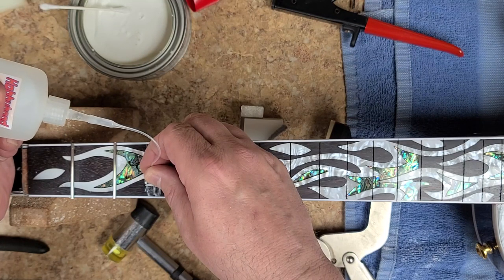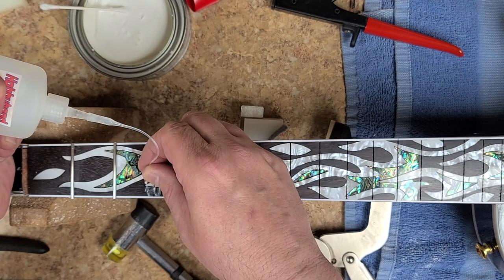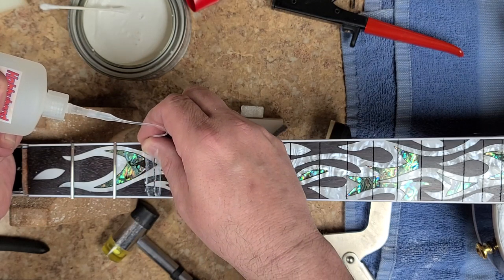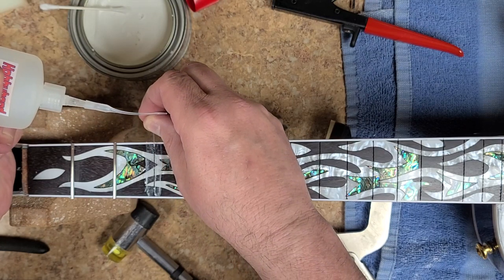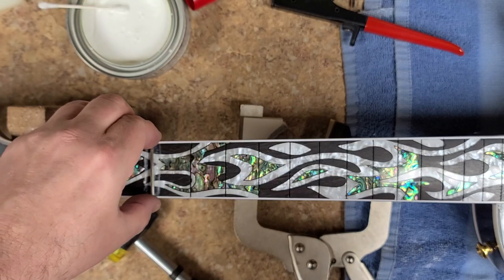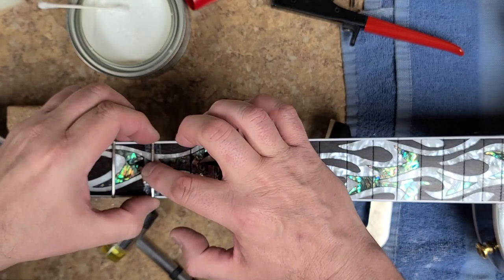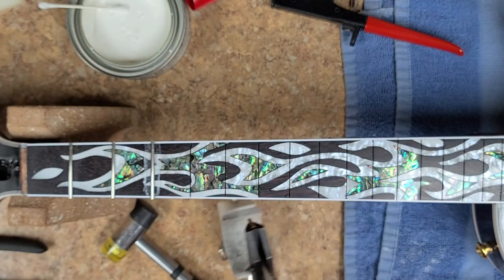So if there's any squeeze out or any problems with CA glue coming out from underneath the fret, you probably will notice that pretty well. So using a little bit of a wax paste is what you want, not a liquid. A wax paste will help keep the fretboard clean from any squeeze out from the glue. Now, I started off using a thick CA glue, and I noticed that it wasn't really going into the groove for the fret itself.